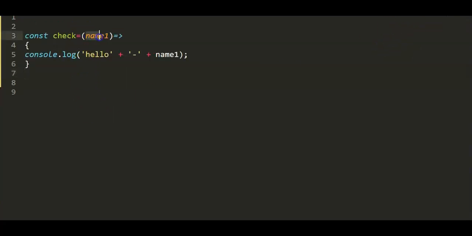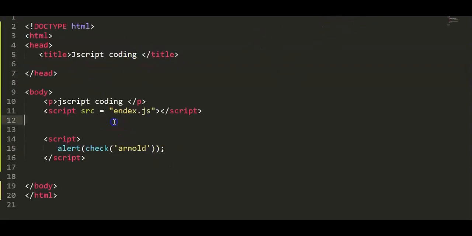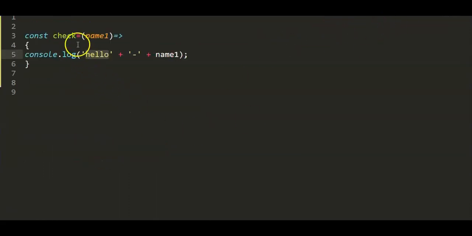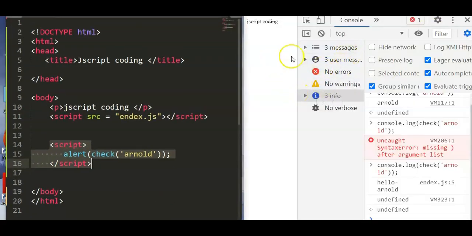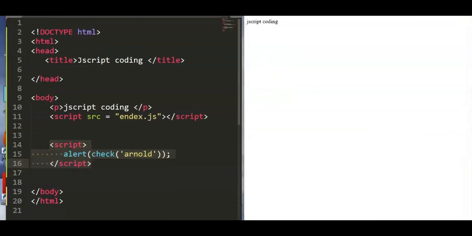So we have here the name as first parameter, and we have here the arguments of hello to greet my name. Now let us do that, and then when we run the program, okay, so this is a check program. Let us check again the spelling, the check. So we have here the script inside of the body element. So when we run the program, all right, what will happen?